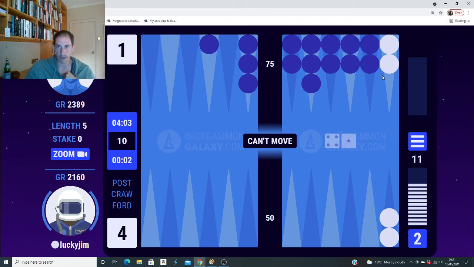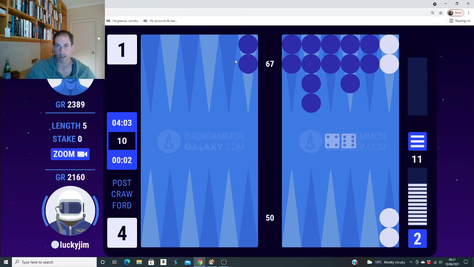Now, this is actually good for me that I haven't been closed out. I've got the ace point anchor. He never managed to close me out or squeeze me off because he rolled a double six, which was super fast.